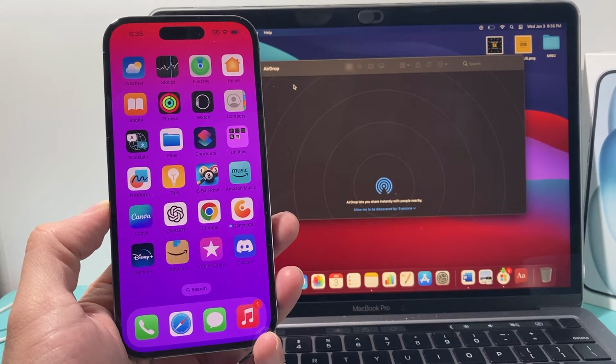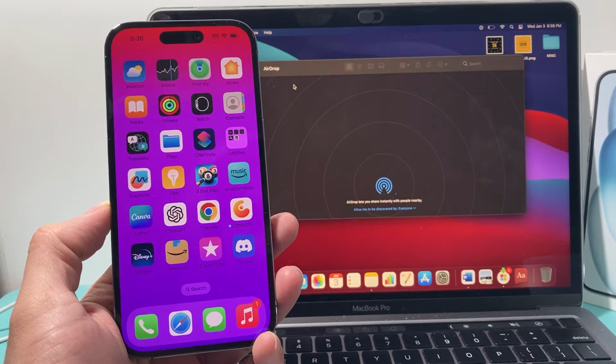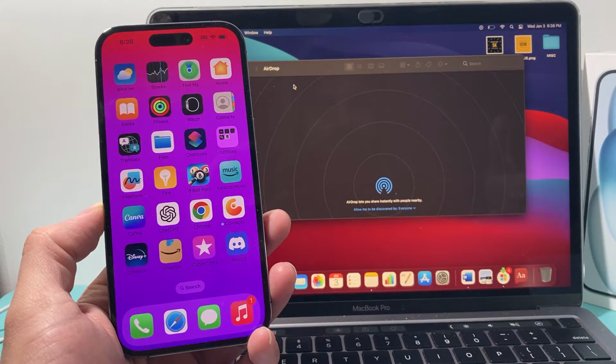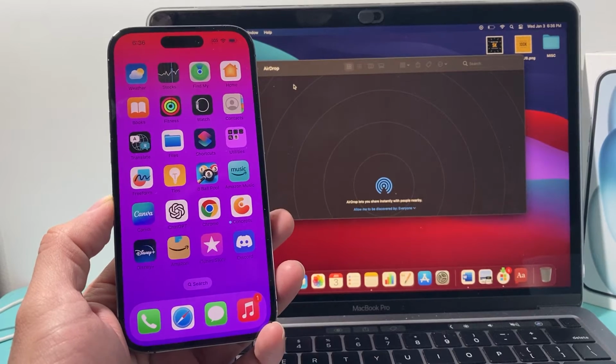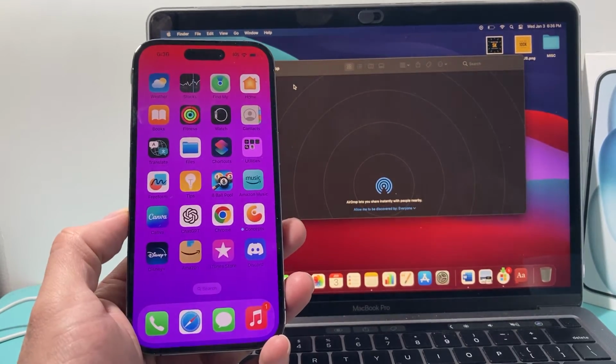In today's video, I'm going to show you how to fix your iPhone if it won't connect to your computer, if you're trying to connect it to your iTunes or, on the newer MacBook, the Finder, in order to maybe back up or restore your device. Now, if the iPhone won't connect, you want to follow these steps.